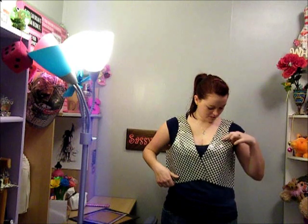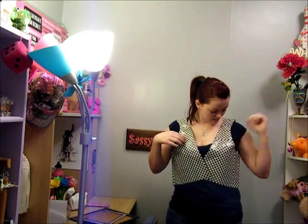This is a duct tape vest that I made. I made this actually right after I made my prom duct tape vest for my date. And this is just the plaid. It's all lined up, as you can see. It's beautiful. There's just a little spot right here that I messed up on. Whatever. I had to go out and get more tape because I actually ran out of the plaid.